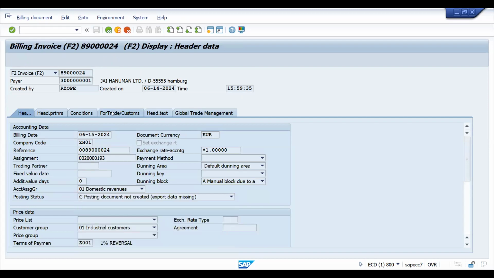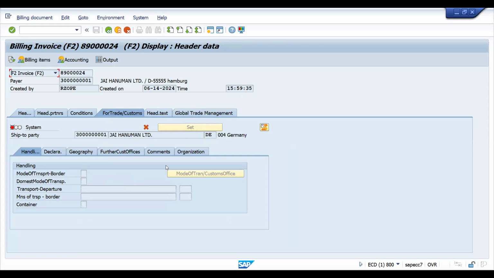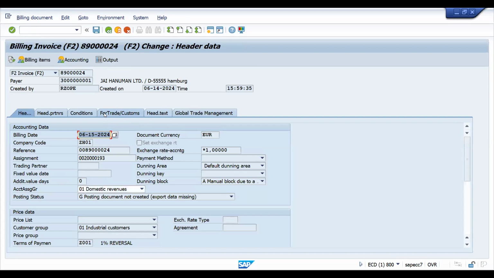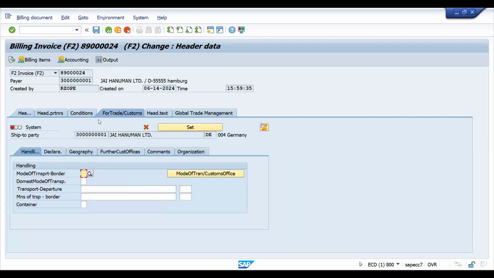Let's come here. Okay, so let me go to the change mode of this. If you look at this, generally what happens, you are able to choose: if any incomplete log is there, you can click here.